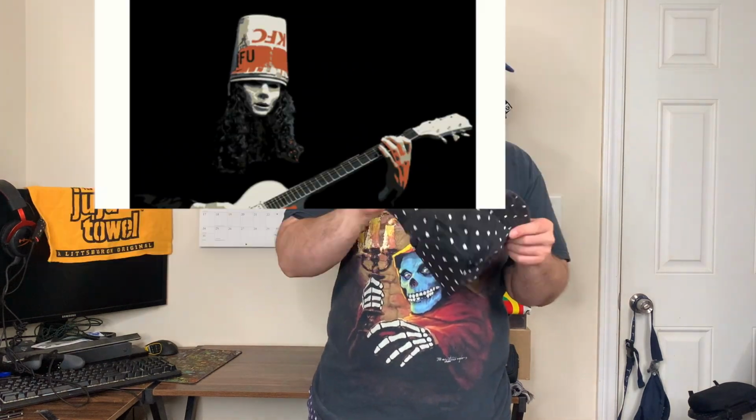Box open, everything's right here. I'm just gonna start pulling stuff off the top. We have a bucket head. A bucket head, it's a great artist. But we got a bucket hat. It's a Huff bucket hat. These are great. I think we got another one that's matching. This is Black Scale. These are pretty cool. Have some very cool designs on it. You got a bunch of hats here.